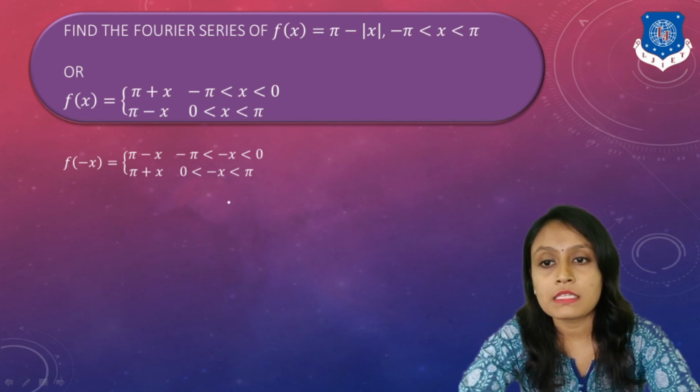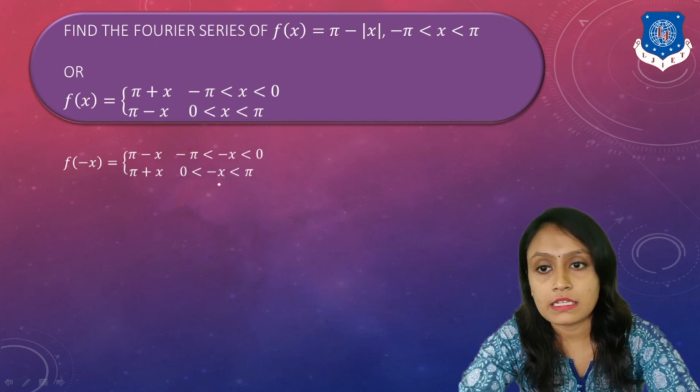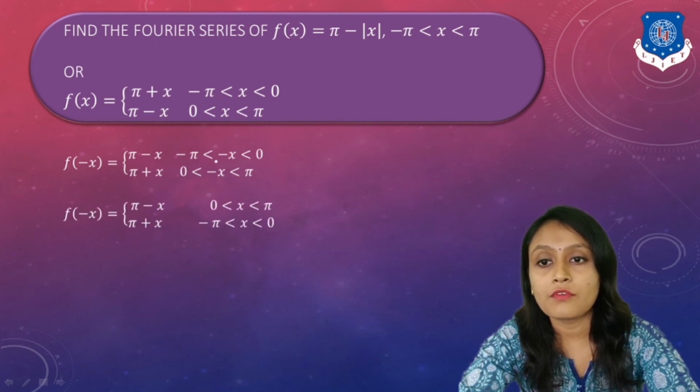So it will become plus x, and here x, so it will become minus x. Other things are kept as they are. Now we want this in the form of x, so we have to multiply it by a negative sign. On multiplying by a negative sign, or you can say if you take the minus sign common, you can say it in that way also.